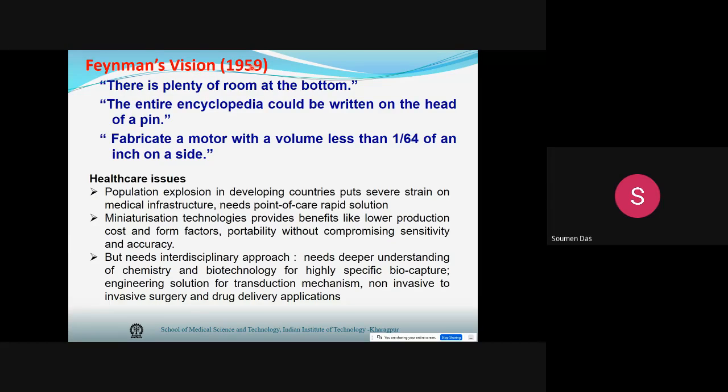In 1959, that means 10 or 12 years back, the transistor was invented in 1947. And over those 10 years, the silicon planar technology, VLSI technology, IC technology was on the way towards maturing. And at that moment, the device dimension was, I'll say, hundreds of microns, not even tens of microns or the submicron level. On an average, hundreds of microns was the device dimension.